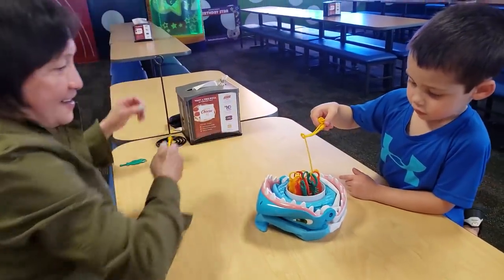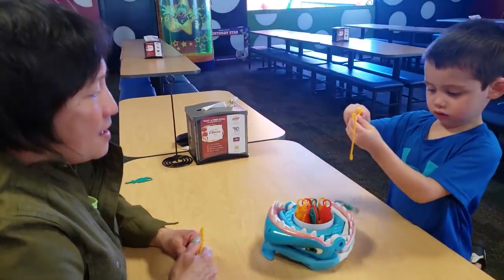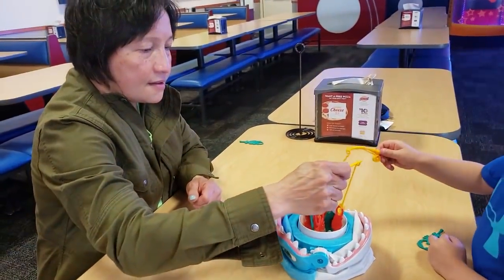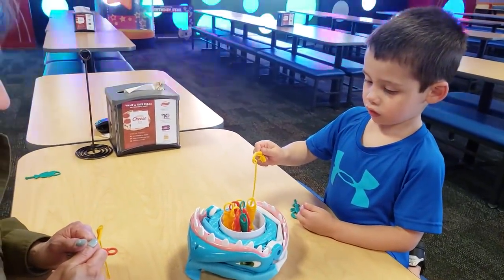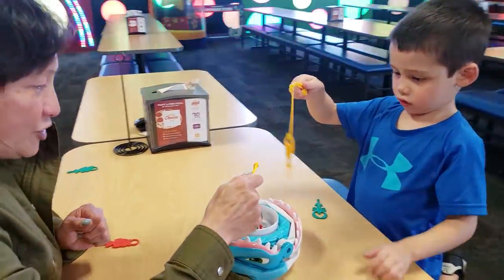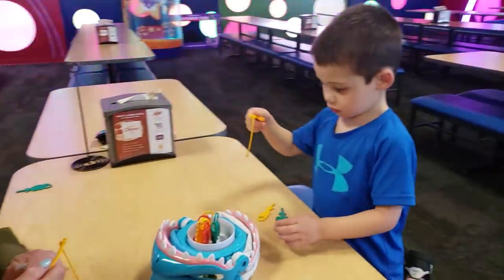That's a lobster. Go get it. Don't hold the base. Okay. Good job. Pull it. It's a crab, pull it up. Yay! Good job. Now it's Grandma's turn. All right. Now your turn. Ooh, he got a fish. Hey! It's a crab monster. All right. And it's a lobster. Eli, your turn.